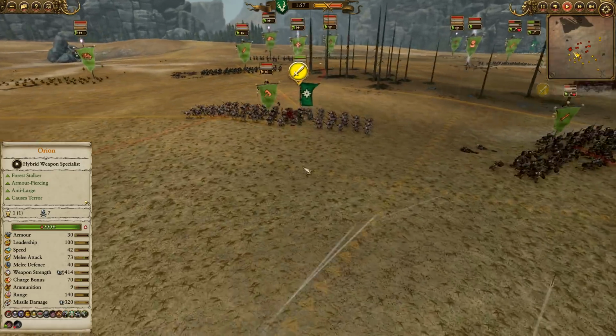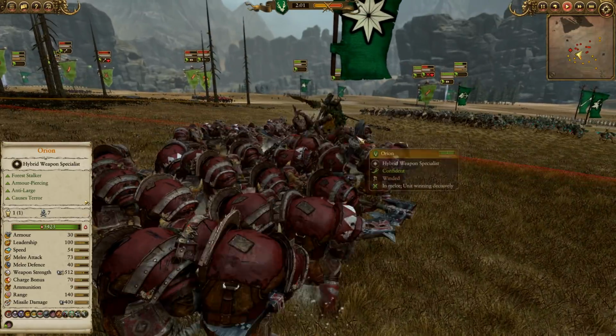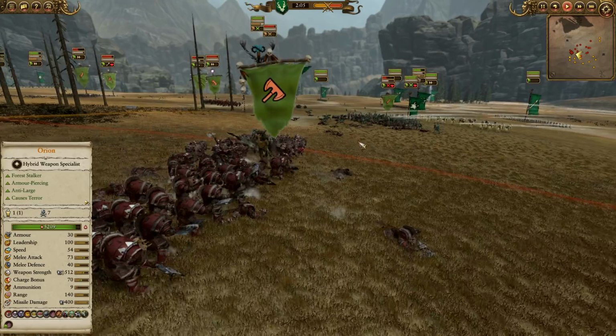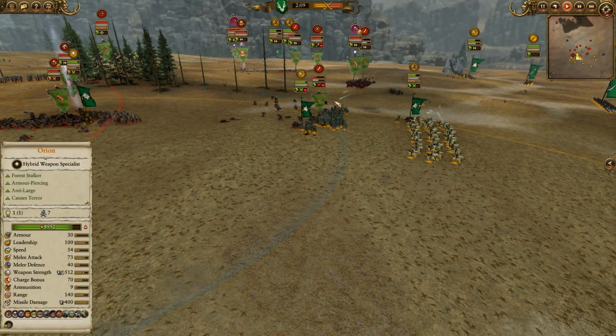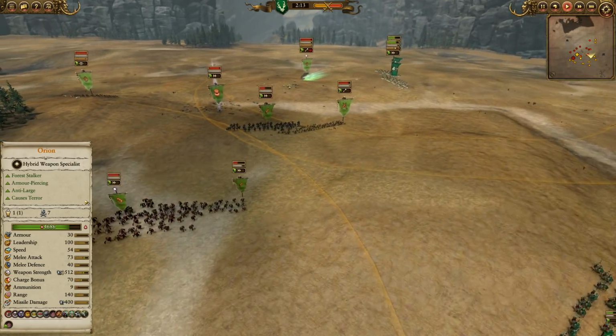Orion is going to run forward and stop up these Black Orcs for a minute. He can do some heavy armor-piercing damage, so he can definitely... oh man, somebody's going for a ride there. He's just going to toss these guys around a little bit. Meanwhile, Wild Riders can come in and try and finish off these boys here briefly.